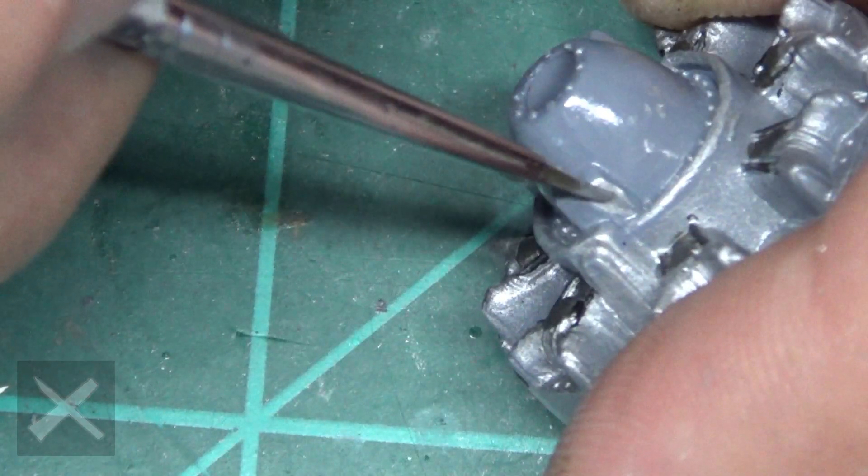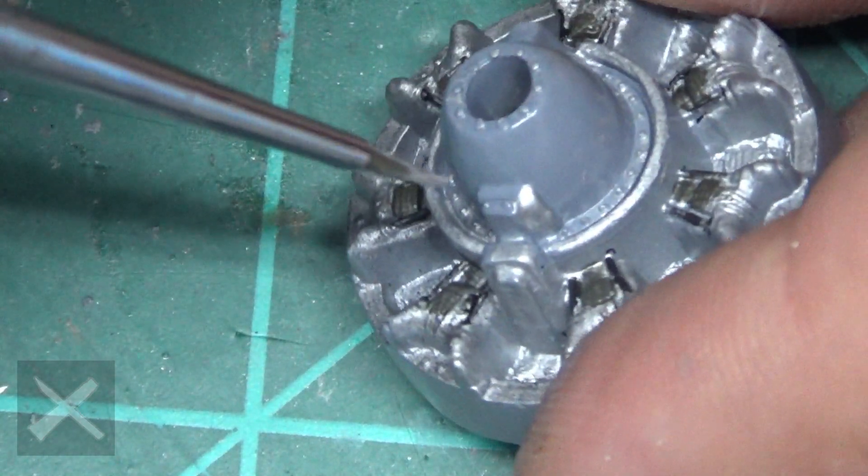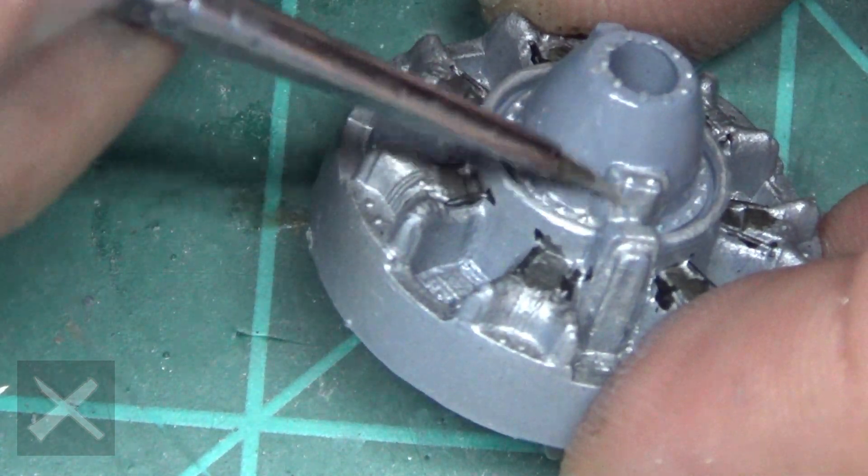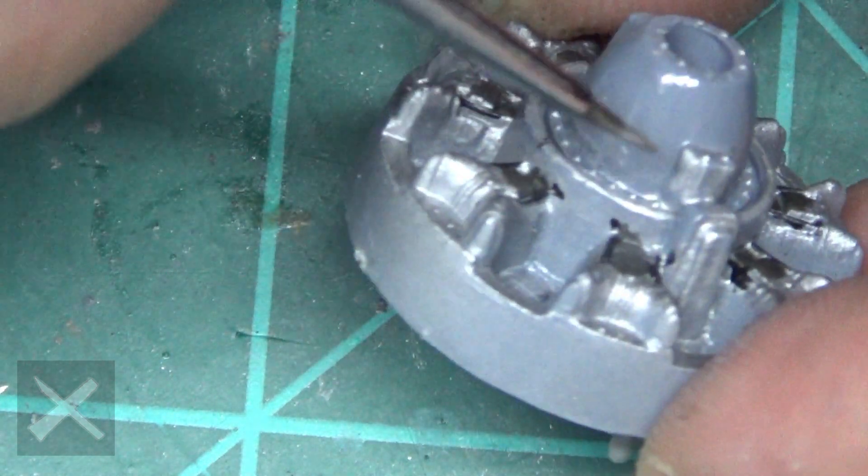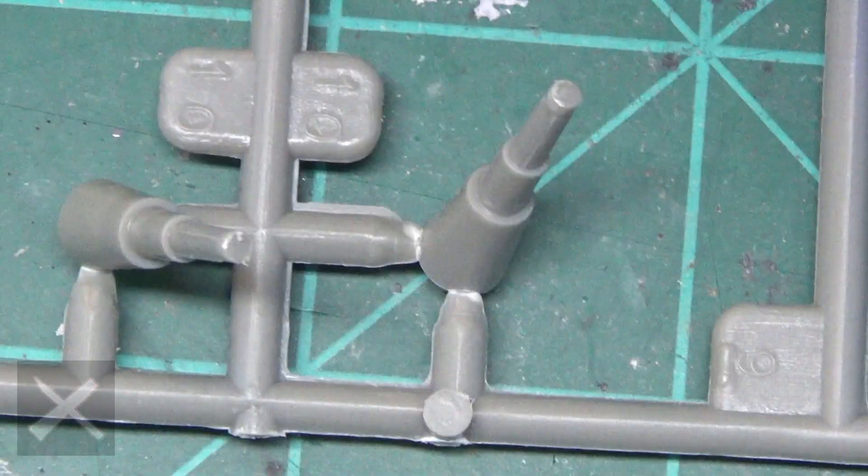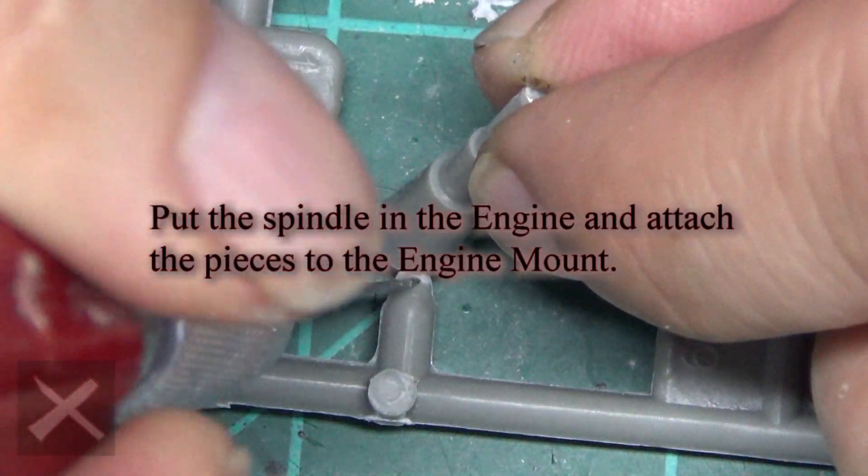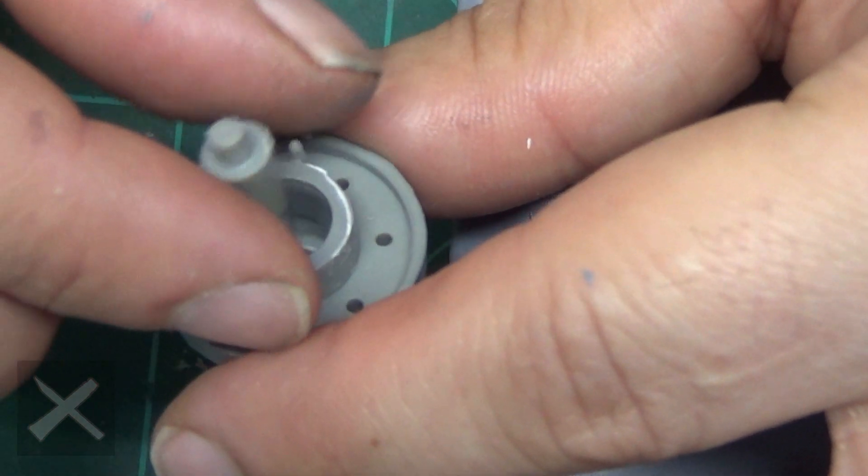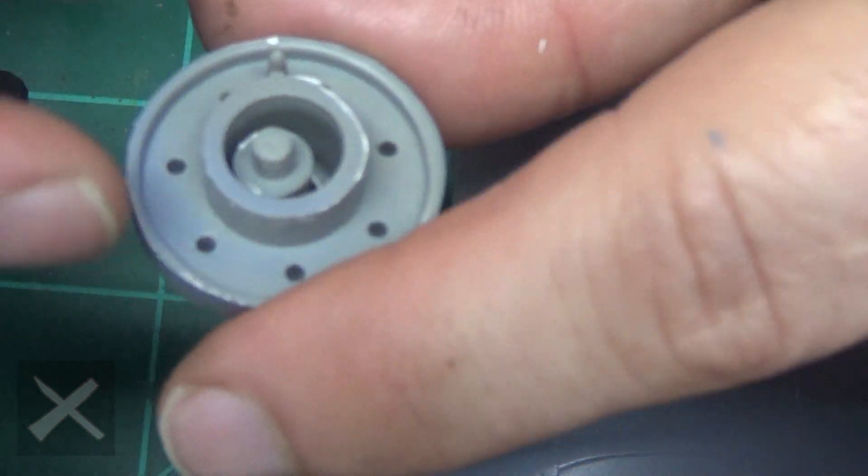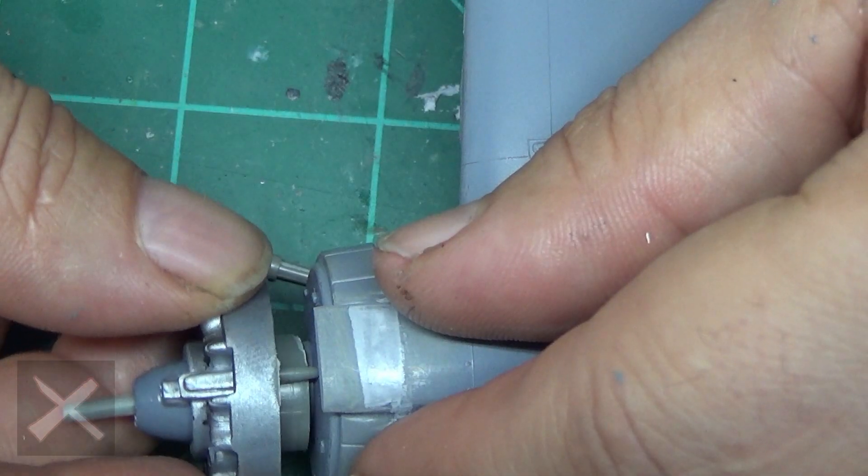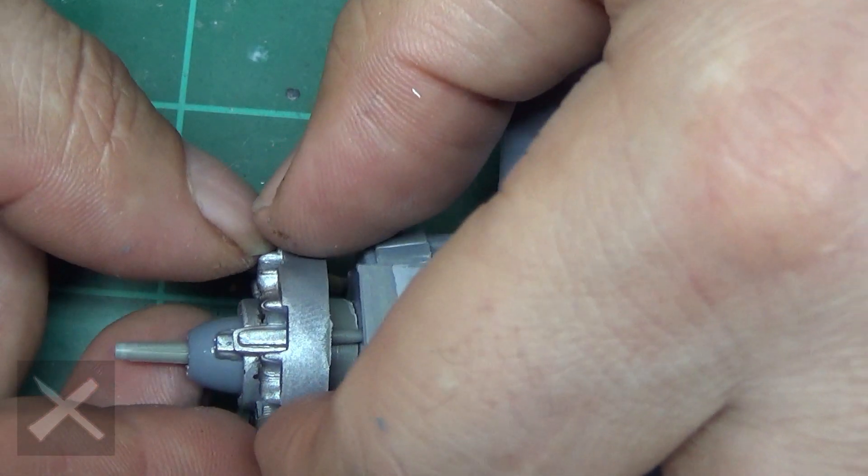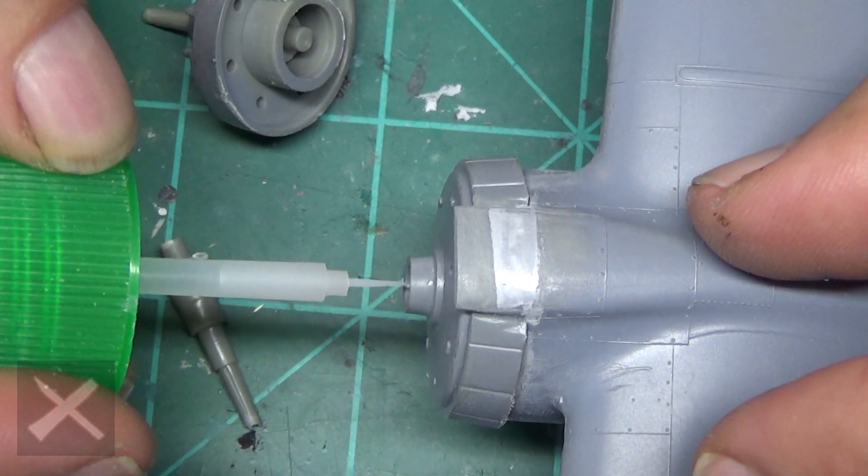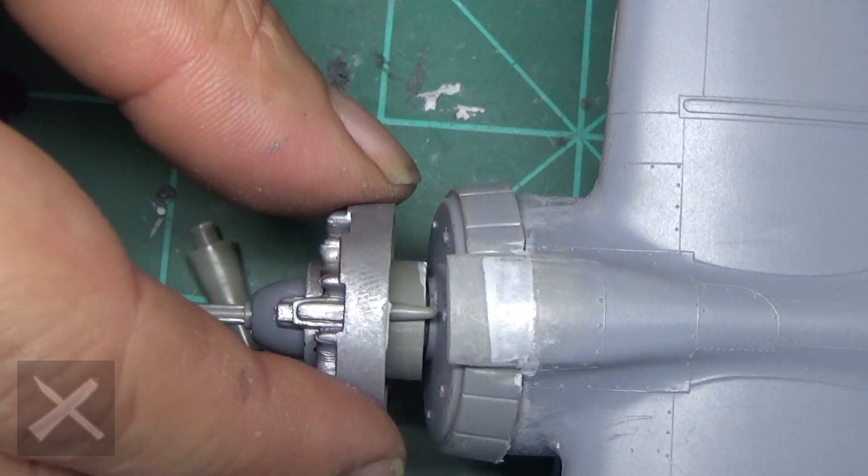I know we get a lot of critiquers out there, but like I say, no one really looks at these models, at least not mine, other than you that are watching. We got this little part here. I did try to at least paint them as best I could. This is a little spindle. Fits inside of here, just like that. And that's going to make the prop spin. We see how that lines up and make sure it still spins, which it does.